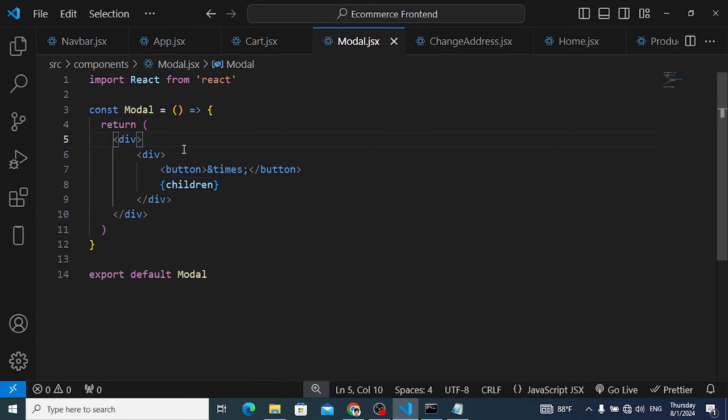So now let's just add the default Tailwind CSS code for these models. And we will pass the children to display the children. Right now, instead of children, I will just display something like element children.